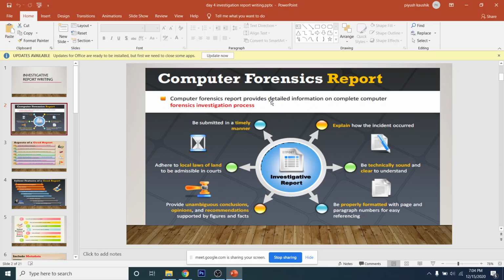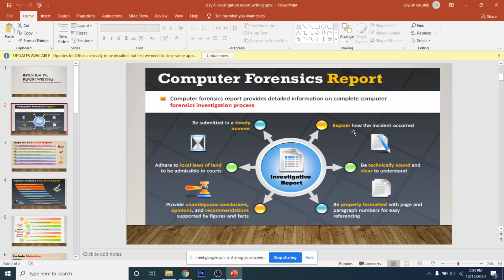The main thing is you should have all the detailed information about the whole computer forensic investigation process. These are the basic steps. Explain how the incident occurred. You have to explain everything, how this incident occurred, like it has been done by this tool. If there is a DDoS attack, there must be a tool related to that attack.